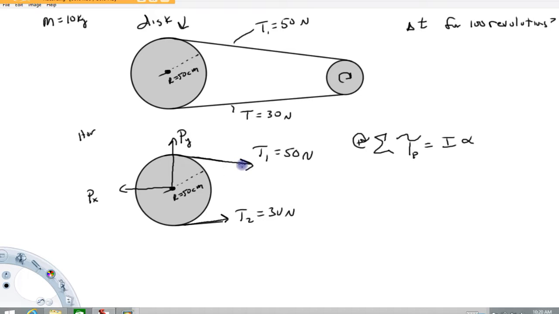The force T1 does apply a force about the pin. The distance we're going to need is this perpendicular distance. Actually, it probably would be offset a little bit based on the picture. This distance is the radius of the disk. And again, we want the distance that makes a right angle to the force. So the torque produced by T1 is going to be T1 times the radius, and that torque is positive because T1 makes this thing want to accelerate clockwise, and I'm calling clockwise positive.